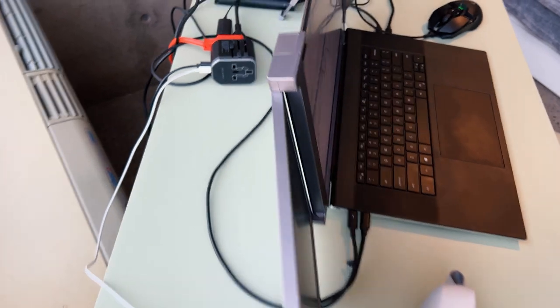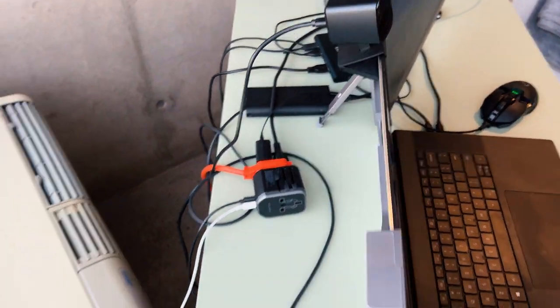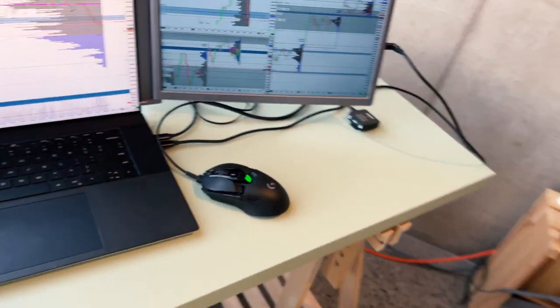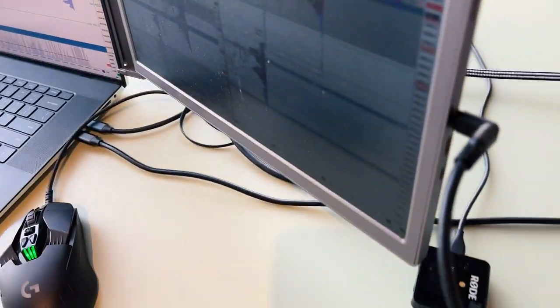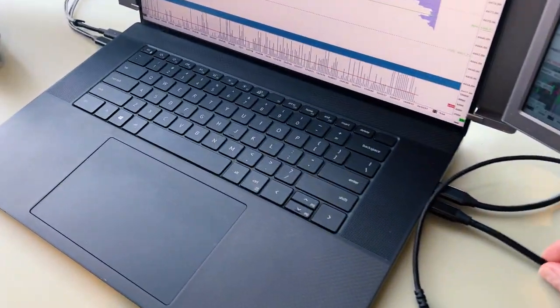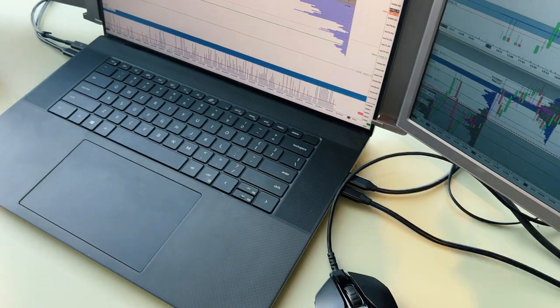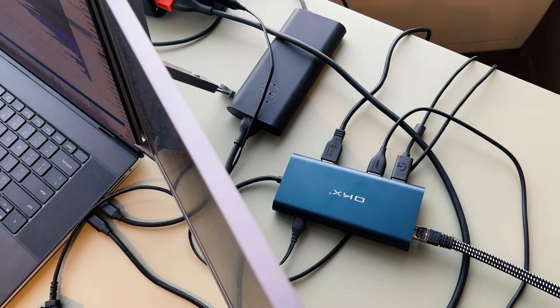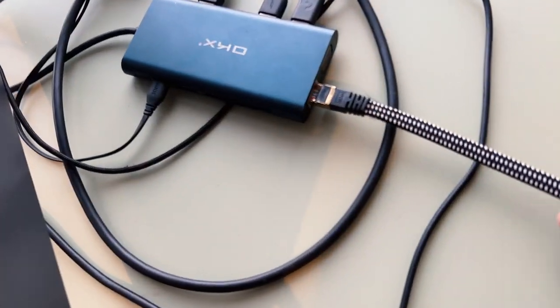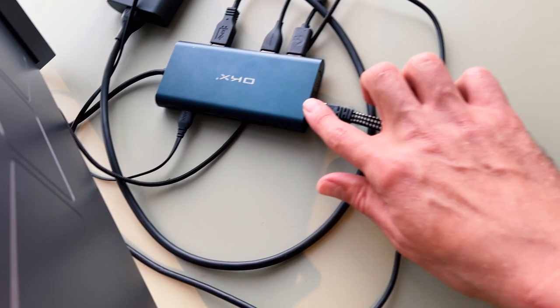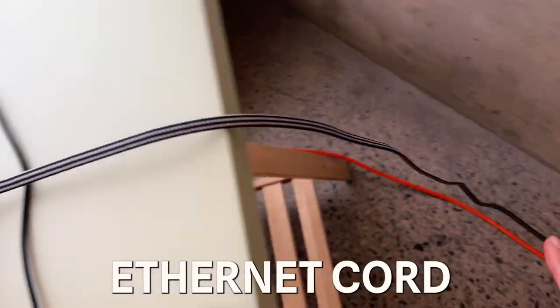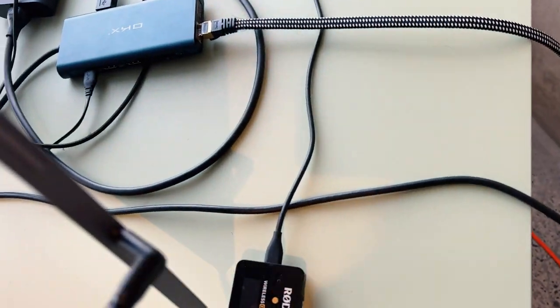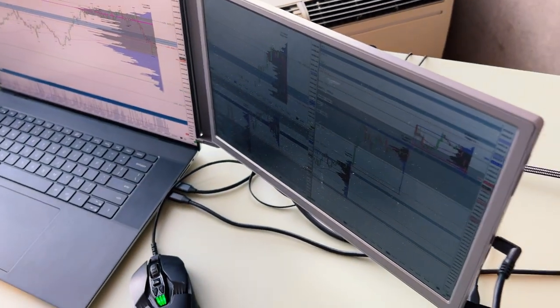So that's everything that's happening behind the screens, except for, you can also see how these are all just plugged right into my laptop as well. So my monitors plug into my laptop, my power plugs into my laptop, and then this adapter plugs into my laptop. Now, one thing you'll notice as well is I travel with an actual Ethernet cord that plugs right into the internet. And I gotta tell you, this is a pro tip.